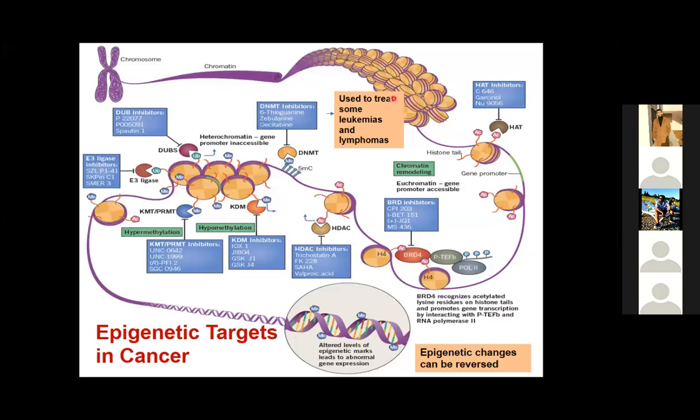And if we change the chemical groups on these histones, the DNA can be more tightly bound, so there is no gene expression, or it can be relaxed, and so this will increase gene expression. So by modifying chromatin, by modifying the chemical groups on the histones, we can modify our gene expression, and thus this will definitely play a role in cancer.